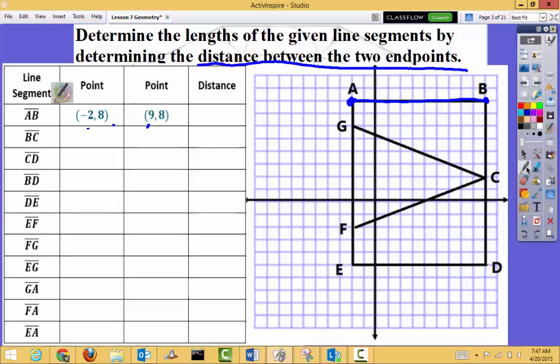So now my easy part is I need to know their distance. So I'm going to start at A, and I see how many jumps it takes to get to B. Well, it goes 1, 2, 3, 4, 5, 6, 7, 8, 9, 10, 11. And let's check our answer. So I'm going to do the same thing for each of my other points. So now I have B to C. Well, I already know B because I just found it in my last one right here. So I'm just going to copy it.